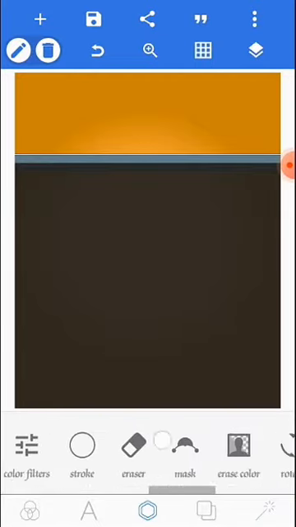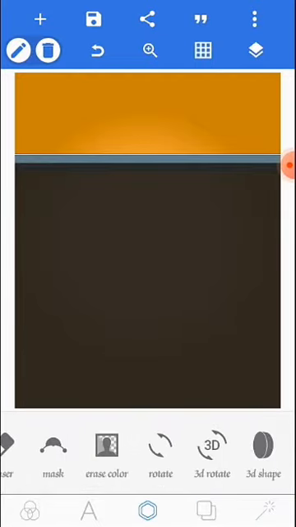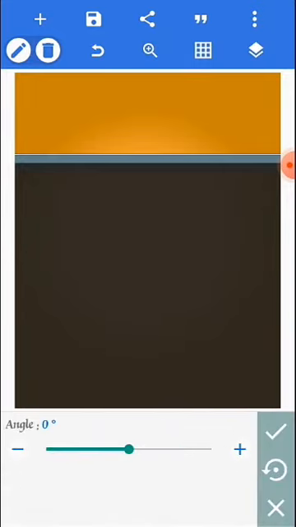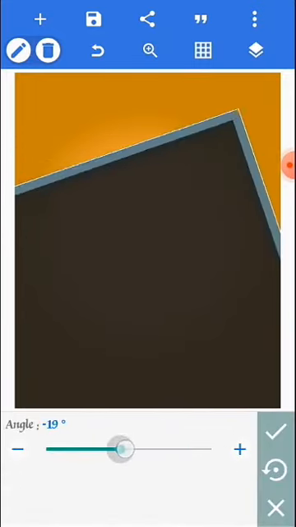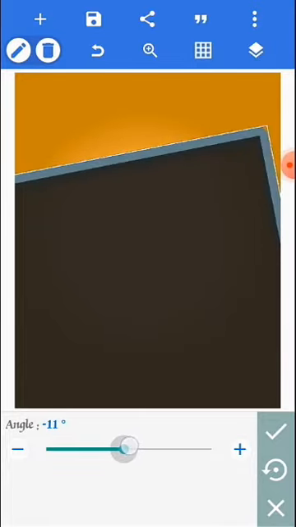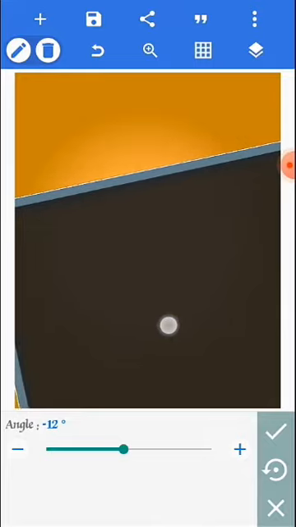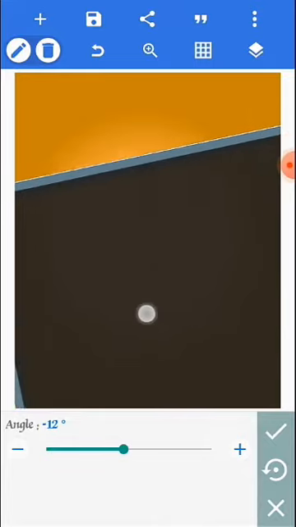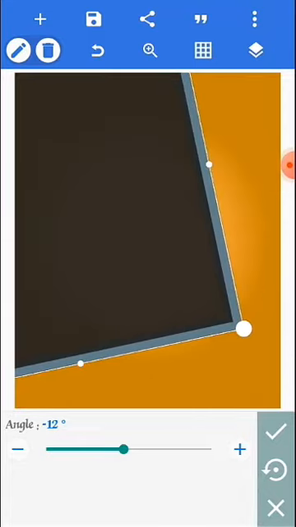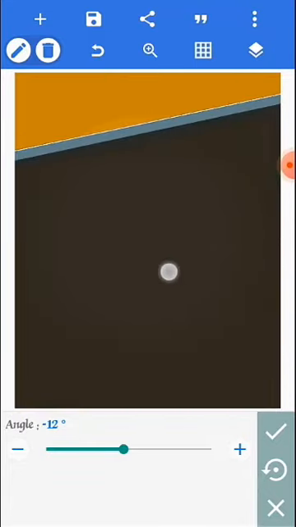Now I'll rotate it to give it a more, so I'll rotate the angle. It's looking more like what I showed you that we'll be doing tonight. Can you see?